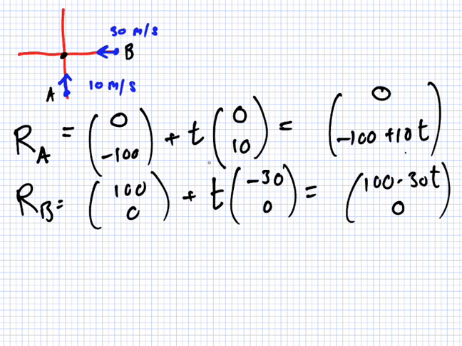So these two vectors represent where the car is. And that's why it was okay to say that these are the same, because they represent the same thing in both cases. This t here is actually representing the time. And time is the same for both. So it was okay for us to say t for both.